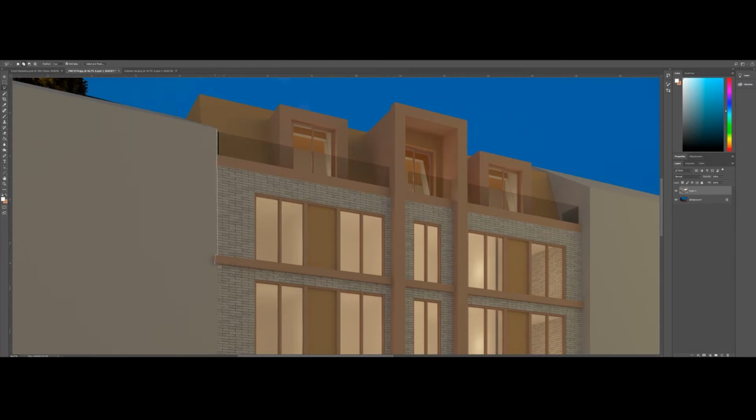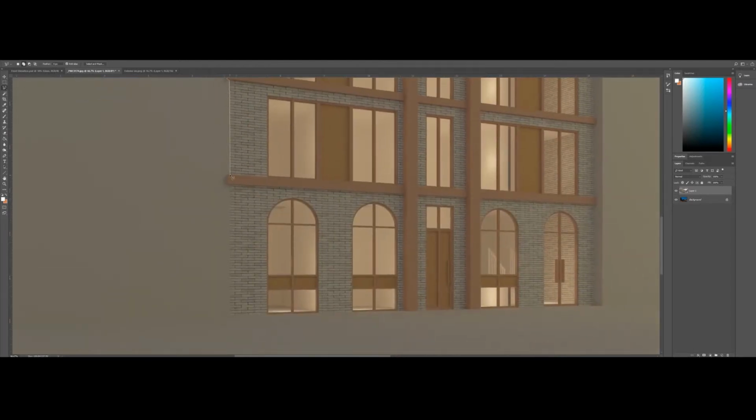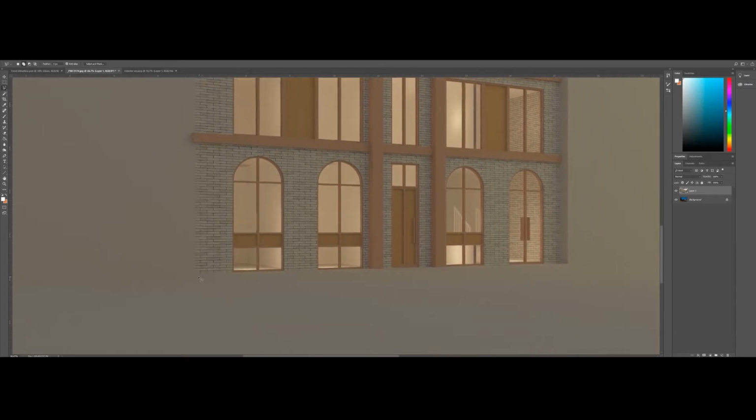And then what we're going to do is just work around the edge of the proposal using the marquee tool. Set the feather to 0 for now. Okay, a little bit of a slow start there, but we've got it now.